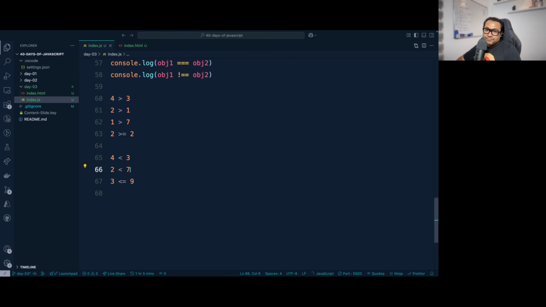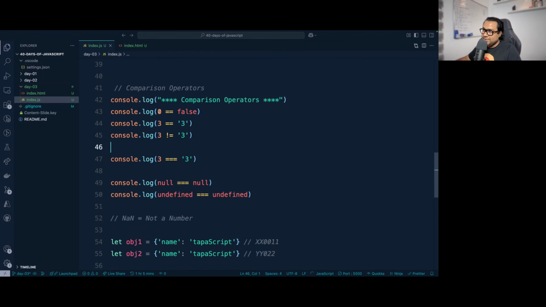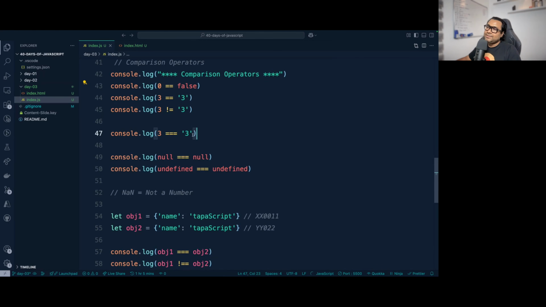I hope that you will remember it for a long time and you will start using it. All the comparison operators will return a boolean, whether true or false, depending on whether the condition is satisfied or not. So your comparison operator always comes with a condition. This is the condition that you are specifying through this expression, and the resultant value will be either true or false. And in this session, the main highlight is the strict equality versus loose equality, and strict not-equality versus loose not-equality. You must practice and try to see that by yourself. Also check out the task towards the end after this session so that you can practice and learn better.